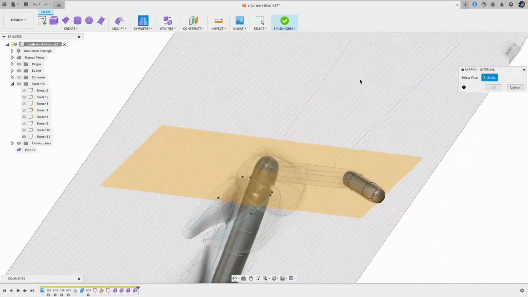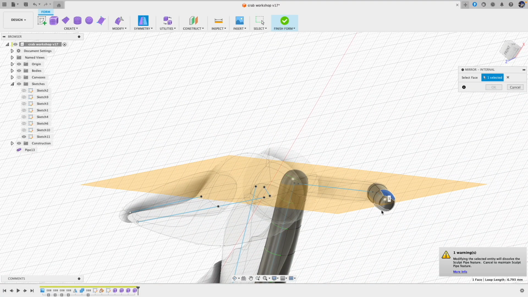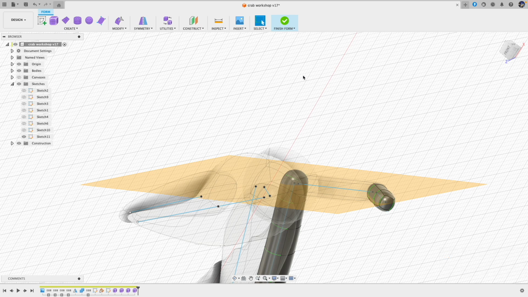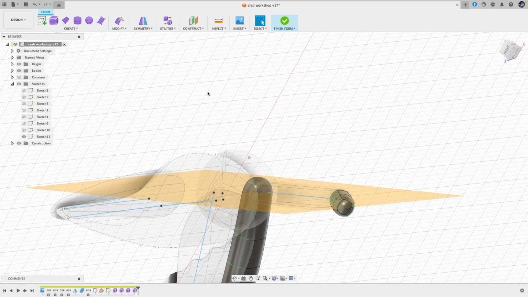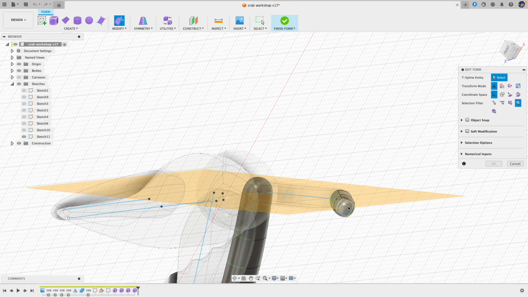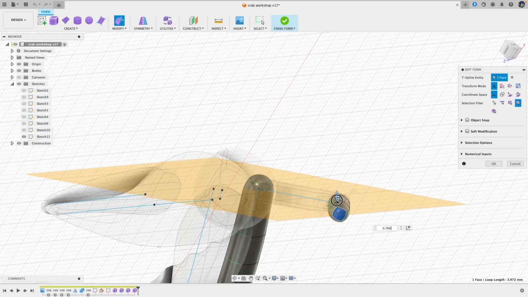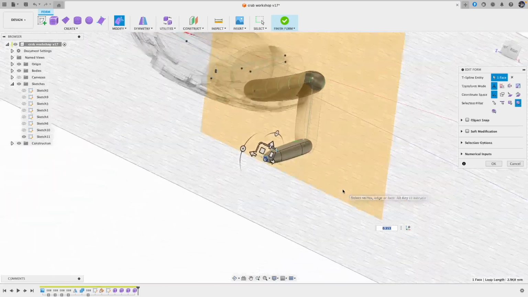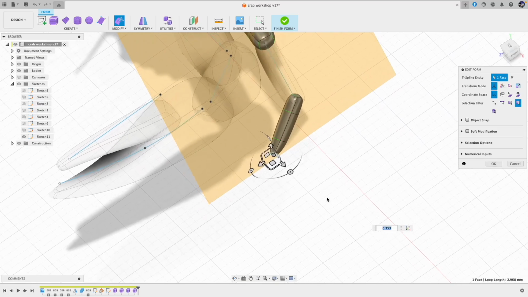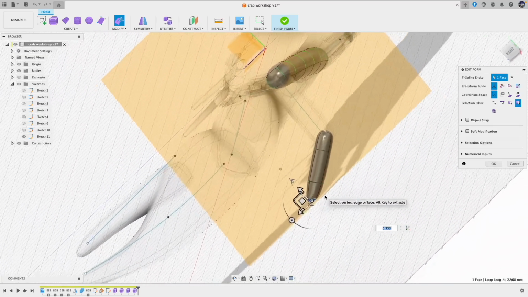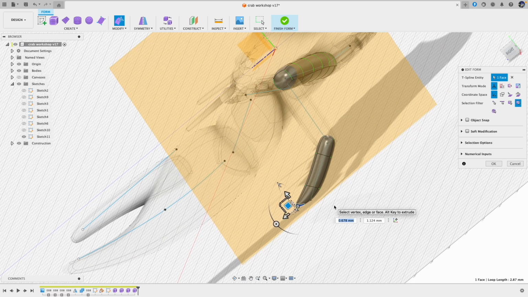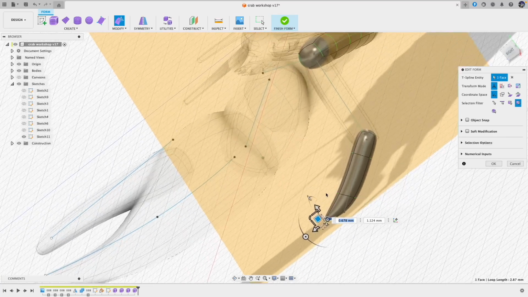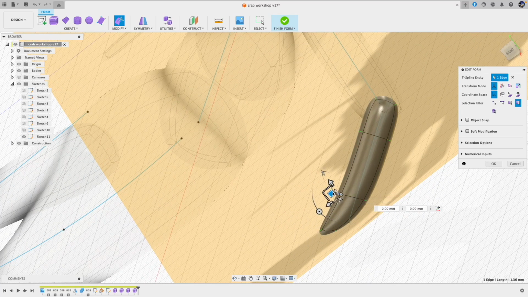Set the symmetry. I want this part and this part. Okay. Modify, make this guy smaller. I want it to hook over here, like that. So like this.